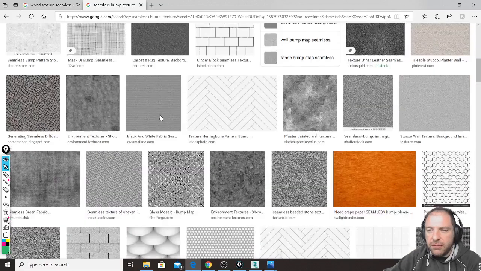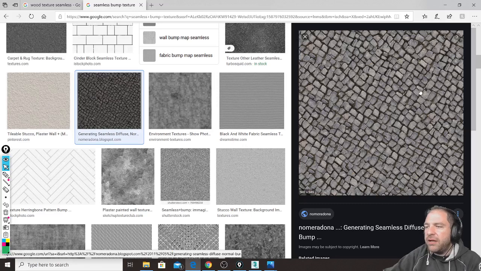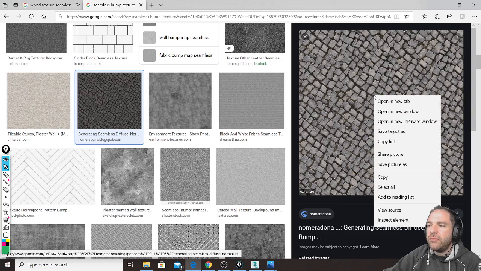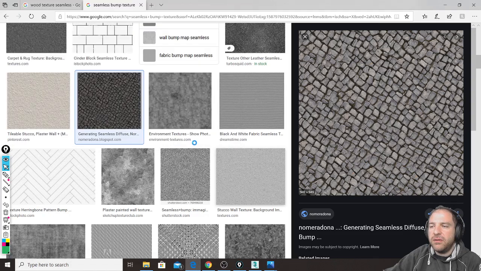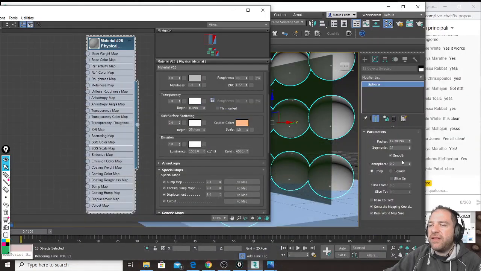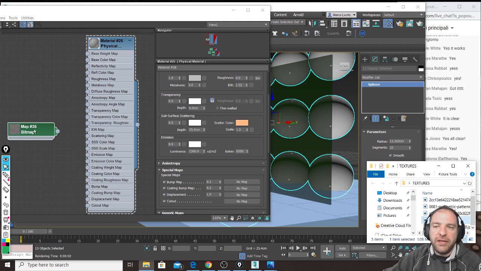Let's use this one, it looks pretty nice. So I select this black and white picture. I save this image in my folder here. Okay, and now check this. I have to work exactly like before, so I drag and drop this black and white picture in my material editor.